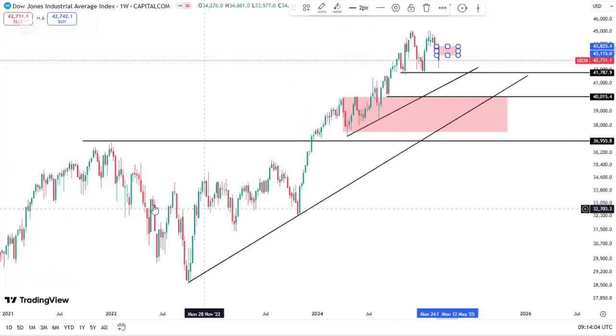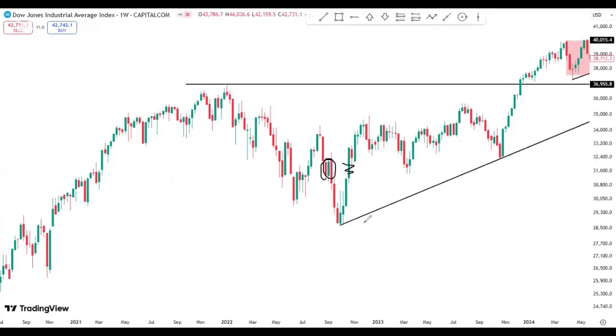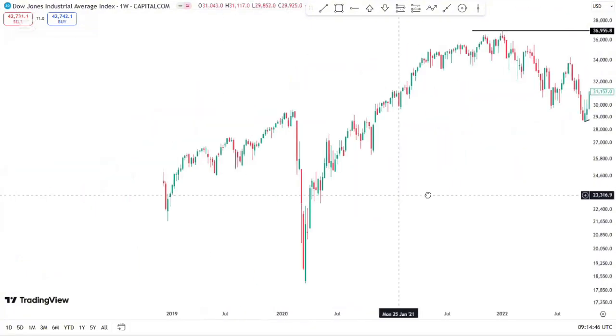I'm not sure if what I'm saying makes sense to you. I'll show you again. Here, there's a continuation pattern. It was not respected. Why? It is against the trend. You had a continuation pattern there. It was respected. The market went up again to the resistance. You had a continuation pattern. It was respected by this candlestick. You had a continuation pattern. It was not respected. Why? It is against the trend. So your job is to check and verify if your continuation pattern is against the trend or not.